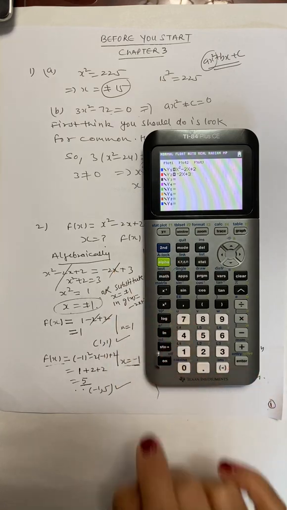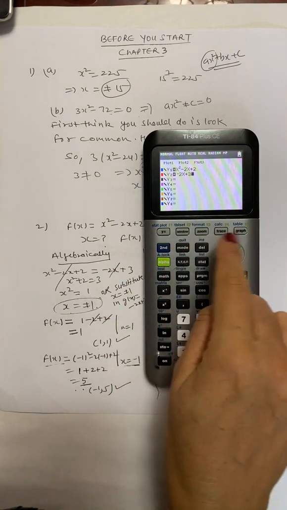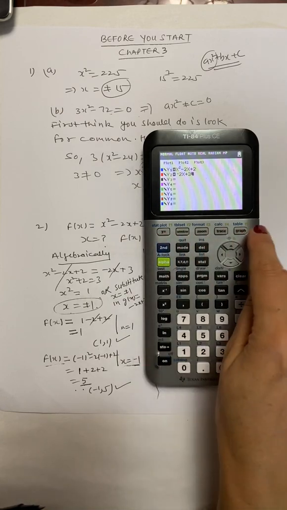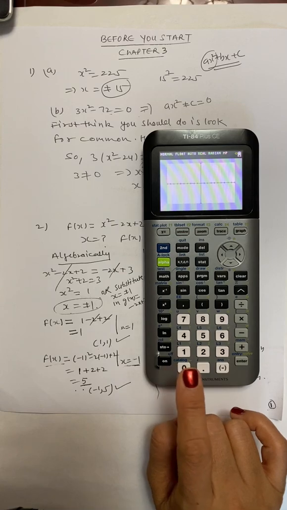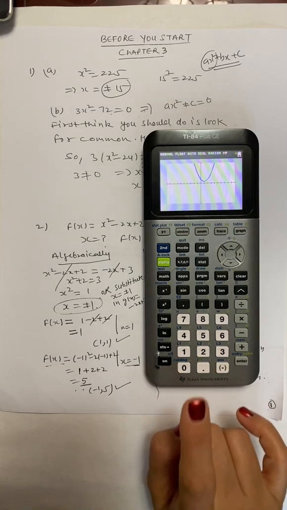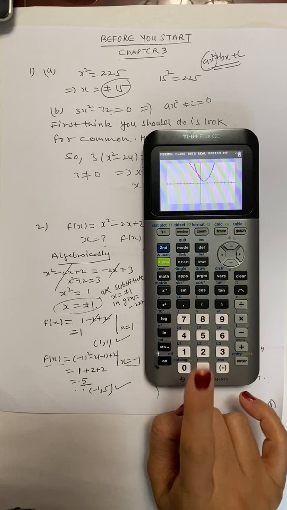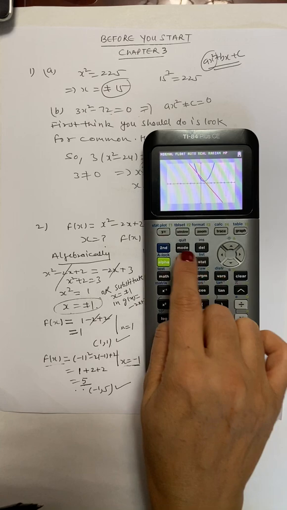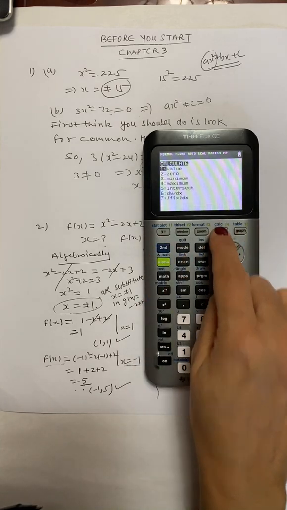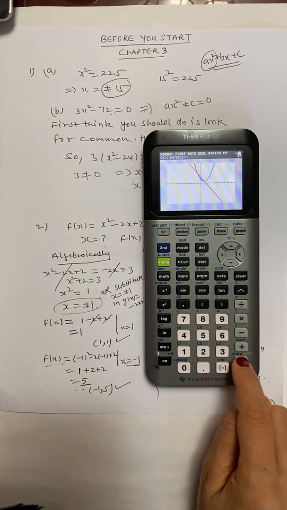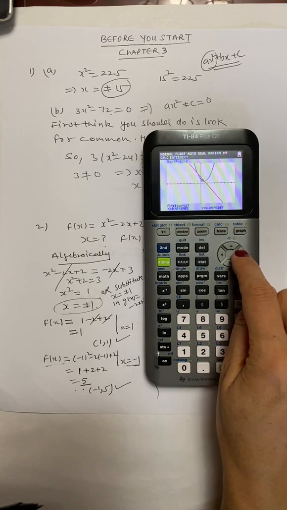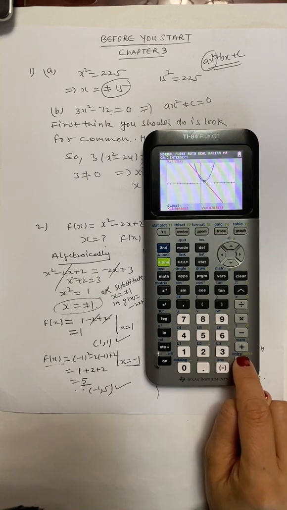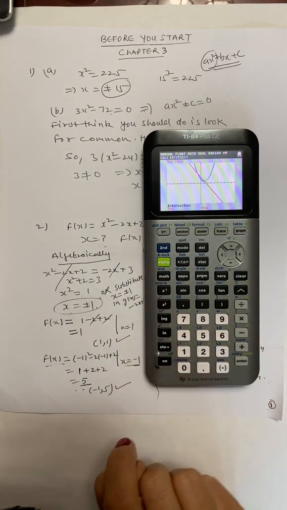So there are multiple ways to use the GDC in this case. What you can do is press second, then y, and then graph. So we can see the point of intersection from the graph. To find the point of intersection, we need to click second and then trace, then go to intersect, and then you can move the points closer to the intersection, and then you enter it 3 times and you will get the intersection point.